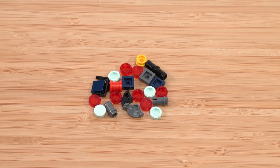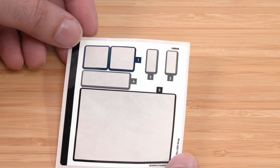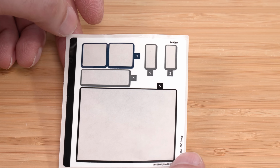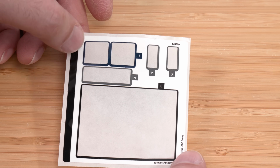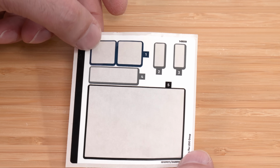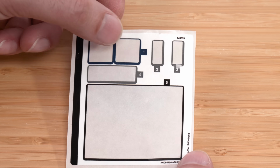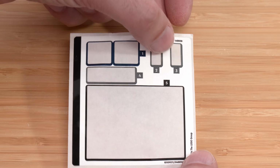These are the leftover and extra pieces. Obviously, most of these are extra shots for Mr. Freeze and the Batmobile. This is what the sticker sheet looked like. You see this one's cut a little bit offset, but it's still within allowable tolerances. Although, unfortunately, even though you're not getting anything weird from the edges being cut past their buffer, you do get slightly offset stickers, especially more visible for these two over here.